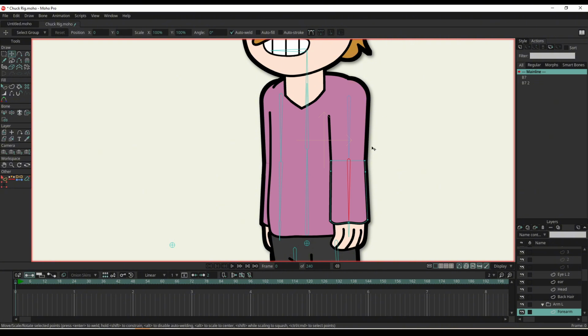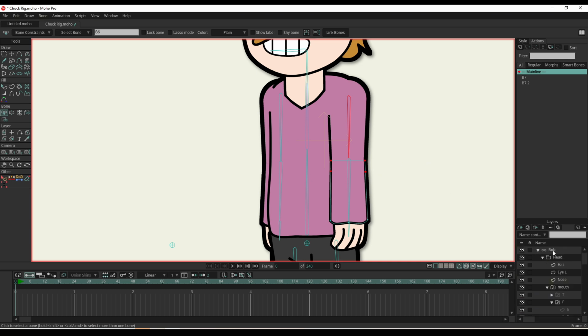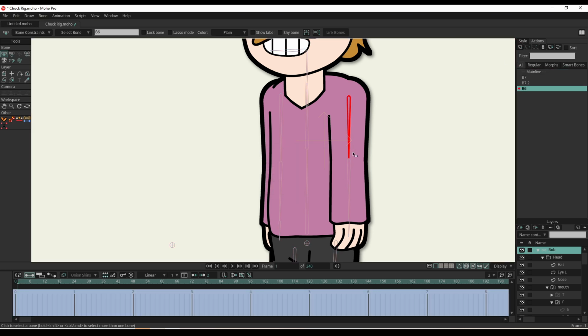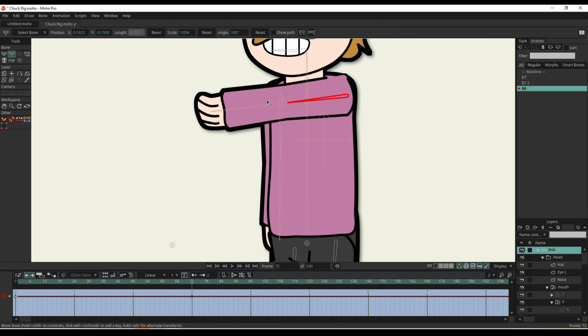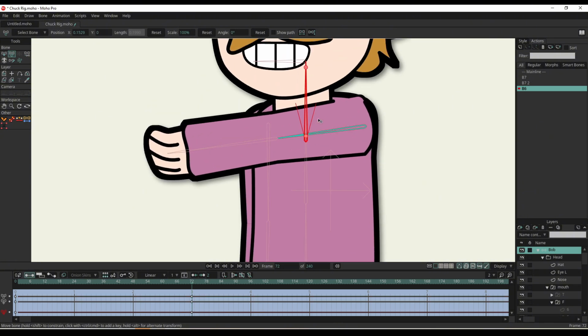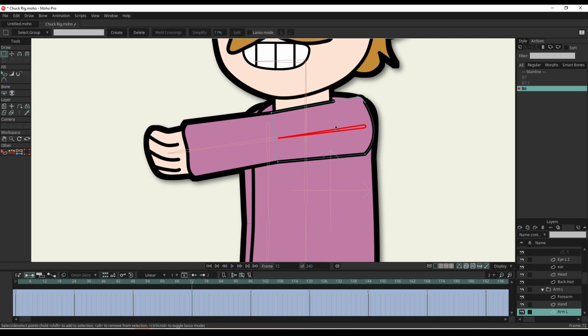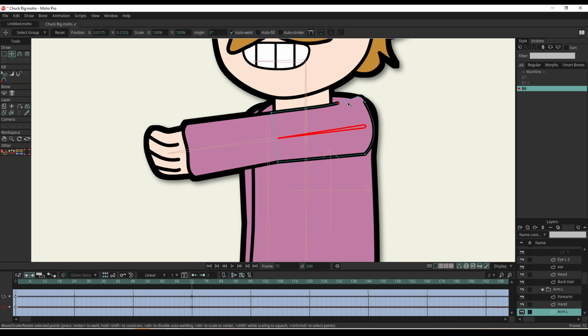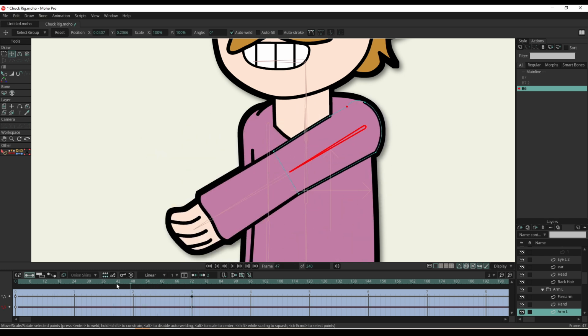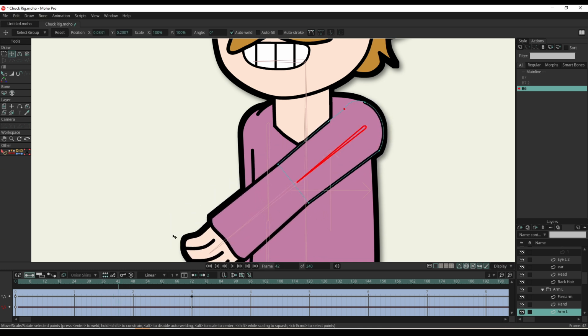We'll do it for this top arm bone now. Does that make sense? Yeah, that did make sense. Back to the bone layer. Add a new action. It should be called B6. That's correct, B6. Frame 72. Let's rotate the bone to here. To be fair, it's not too bad there, but we can tweak that so it looks a little bit better. Yeah, that works. We need it to get past the neck.